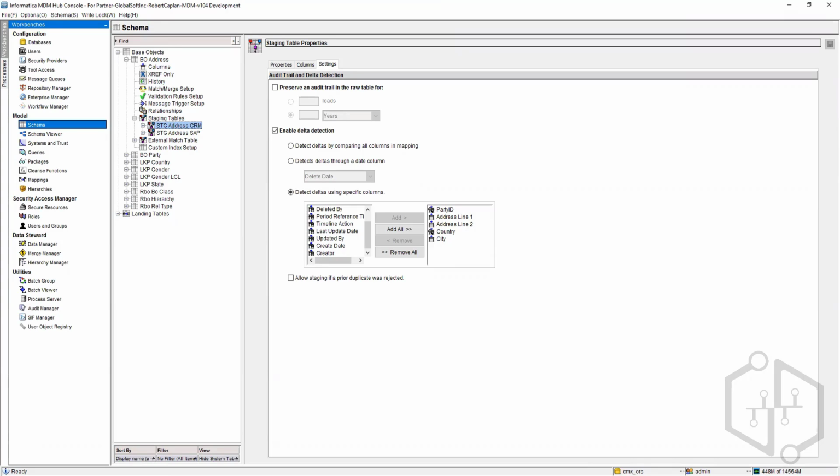And once the data is moving into the staging layer, it would be first going into the PRL table. It checks the PRL table afterwards and then sends the data to the OPL and staging table.